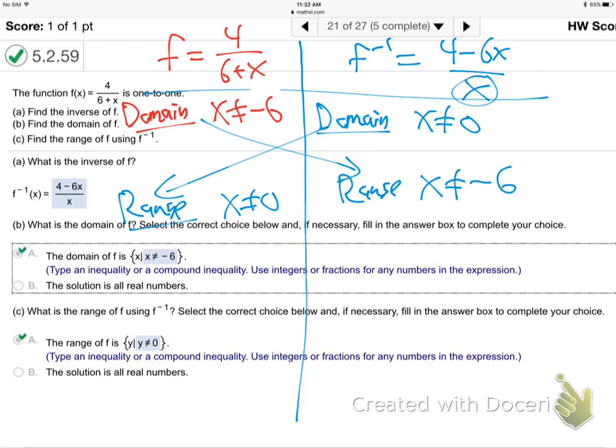How they just trade? Oh, yeah, thank you. You're supposed to say y for the ranges. That's right. I always forget that. Y, because range is y values. But it's the same numbers. It's exactly the same numbers. And we're done. Is that okay? Well, just find the domain for both, trade them.